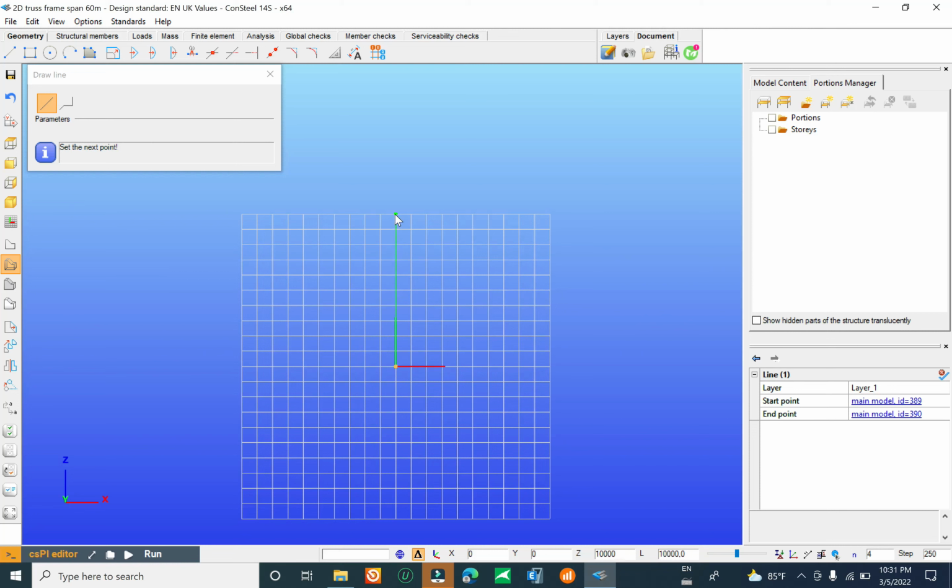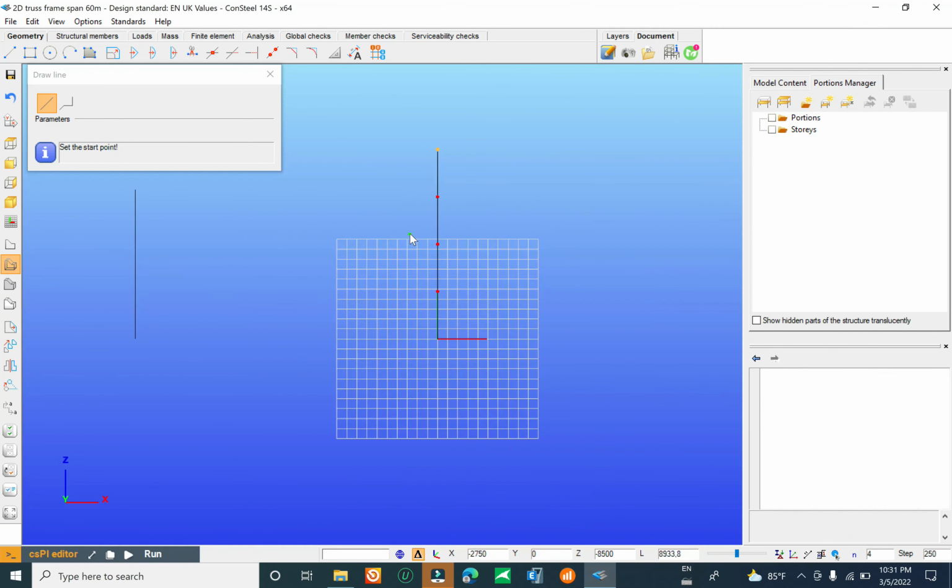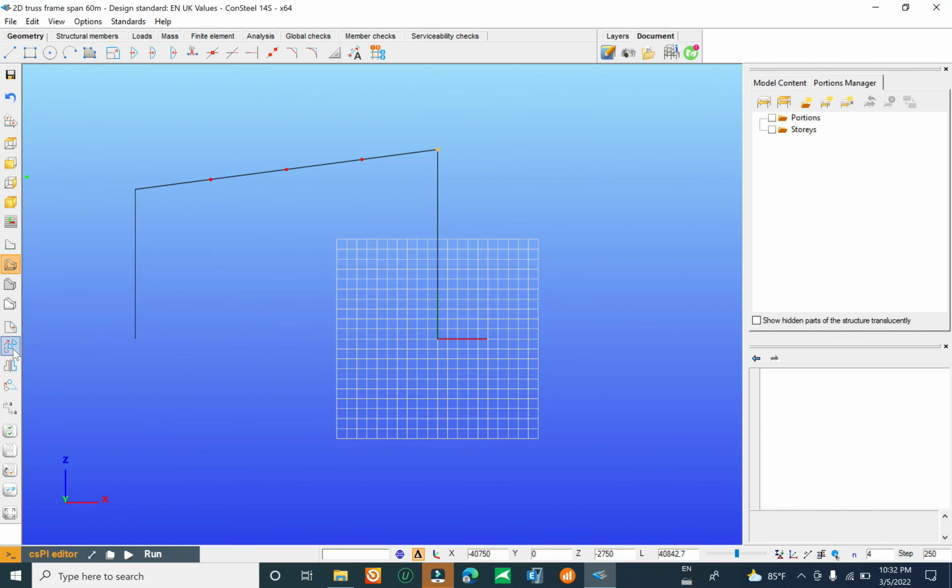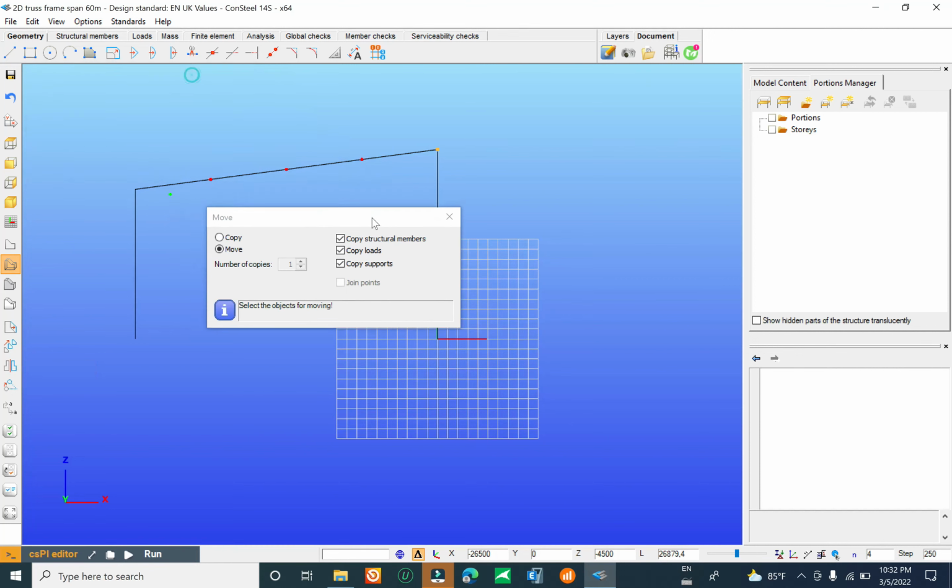The length is 19 meter high, and we have to draw the top chord here, and we have to copy it to the bottom chord. It is 3 meter length.